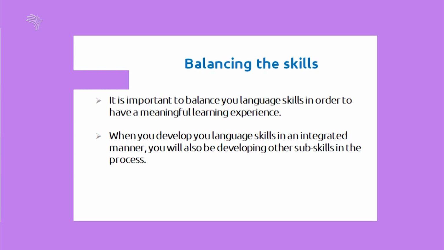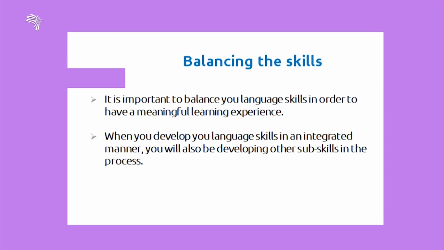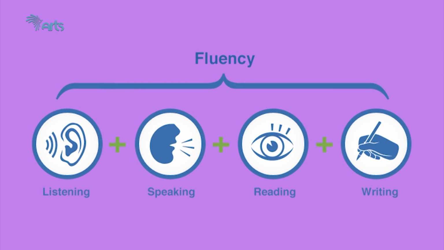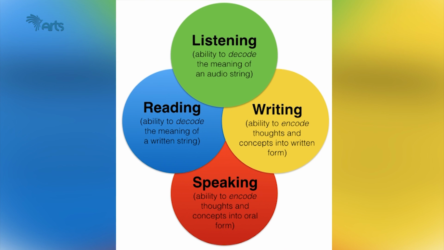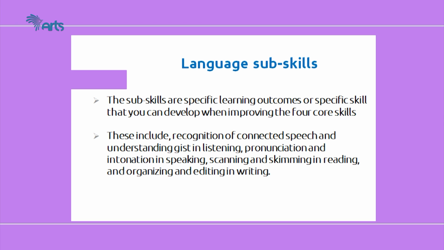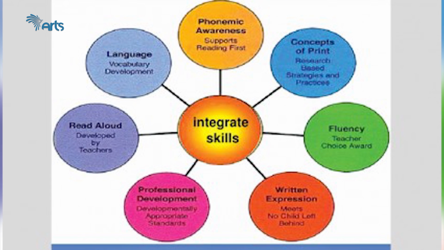Balancing the skills is very important. It is important to balance your language skills in order to have a meaningful learning experience. When you develop your language skills in an integrated manner, you will also be developing other language skills or sub-skills. The sub-skills are specific learning outcomes or specific skills that you could develop when improving the 4 core skills.